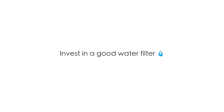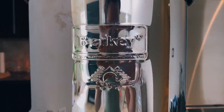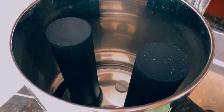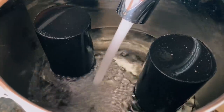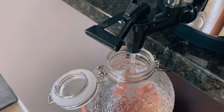I recommend getting a really good water filtration device. I personally have a Berkey filtration device — specifically the Big Berkey — and in my opinion it's probably one of the best water filtration systems out there. The Berkey has black Berkey filtration elements capable of filtering pathogenic bacteria, parasite cysts, harmful chemicals such as herbicides, pesticides, VOCs, and organic solvents. They also reduce nitrates, nitrites, and heavy metals such as lead and mercury. I've owned it for years and highly recommend it.